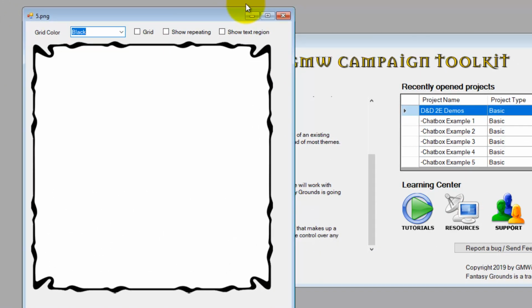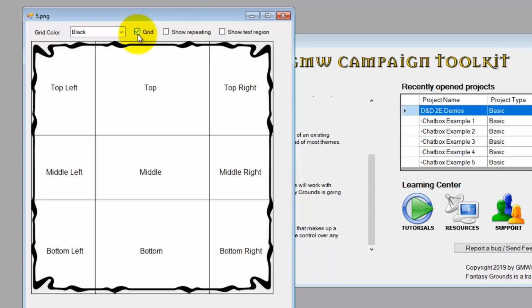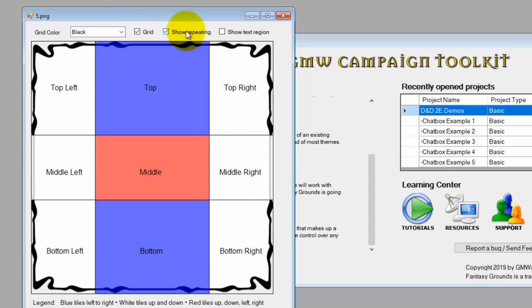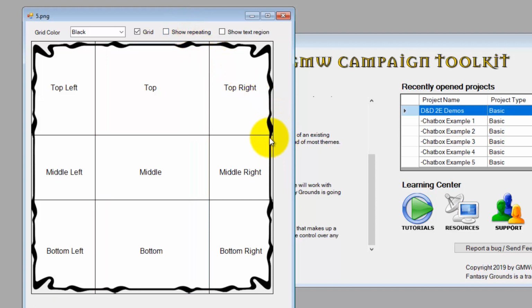This one has a little bit more of a zigzaggy pattern, and we're going to turn the grid on, and you can see that right in here we are going to have just a little bit of a tiling issue. We look good on our top and bottoms, but it's only at the very top and the bottom of the middle left and the middle right that we might have a little bit of an issue.